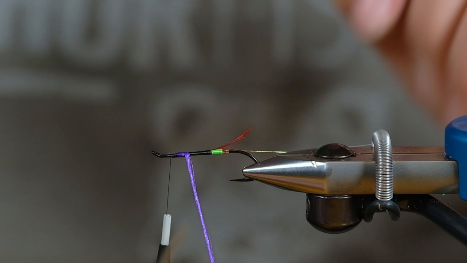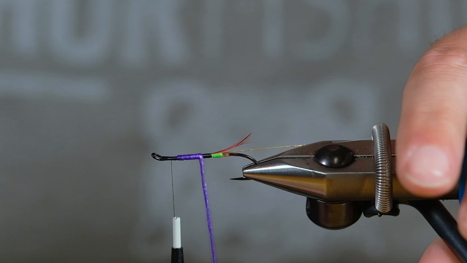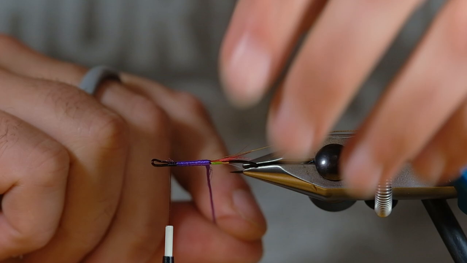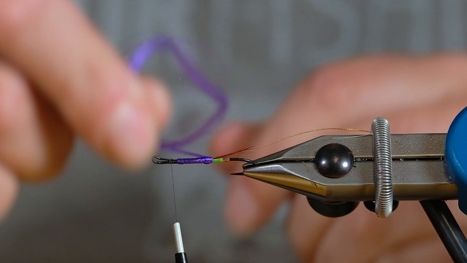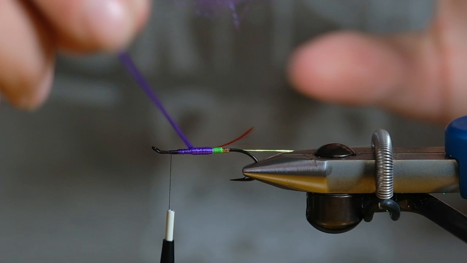And sorry I gotta keep kind of turning this and looking at it, just as I'm going I'm just kind of looking on top and making sure there's not too much bumps kind of sticking out. We try to smooth that over if you see one. I'm just going to hold my tail in place while I come back and wrap here and that just kind of keeps it where it's supposed to be. Yeah, that's not terrible so far. The worst is yet to come. That throat is going to kill me.